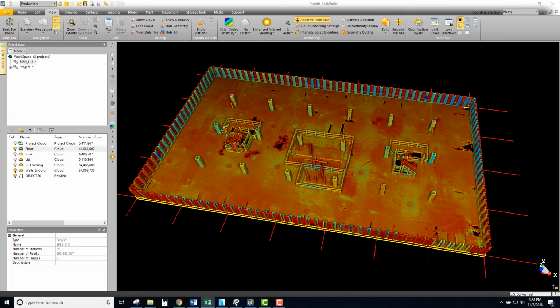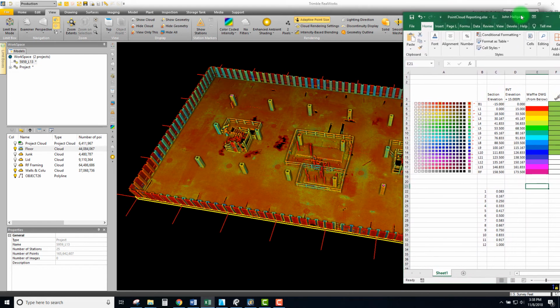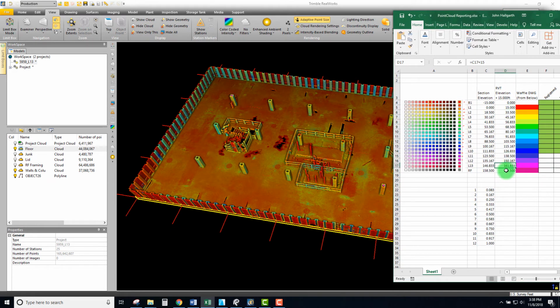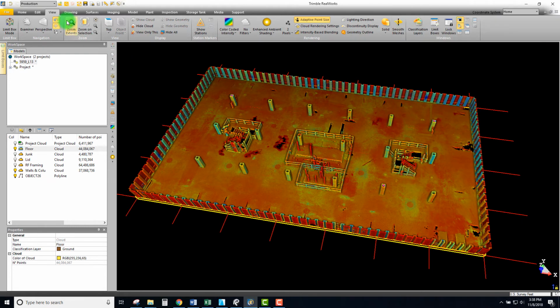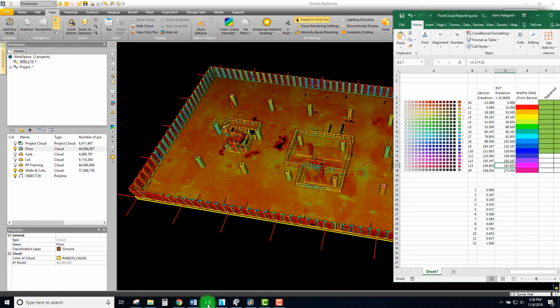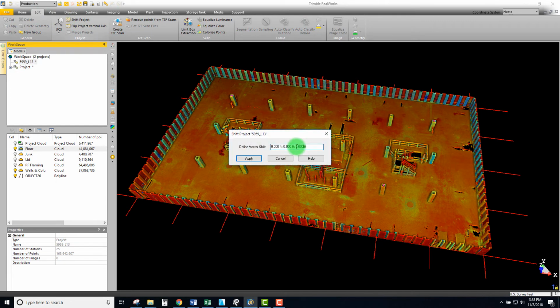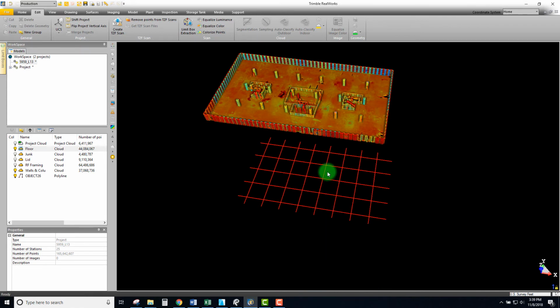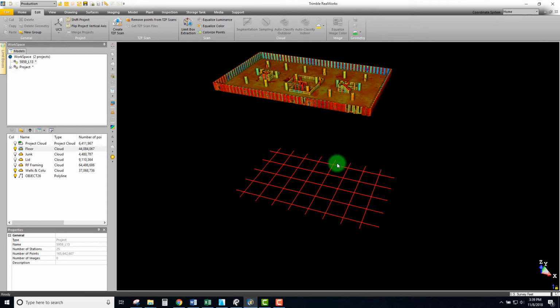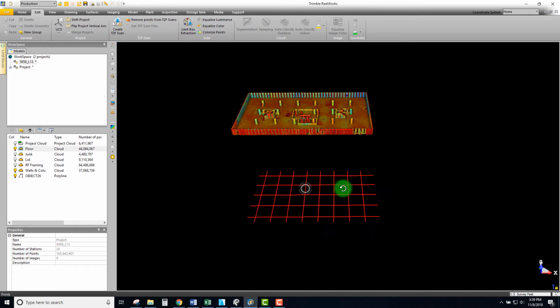So how I'm going to do that is I'm going to consult one of my references here. My level 13 needs to be at 161.833. So similarly to the other move that we did, again, what was that number? It was 161.833. So I'm going to go back to edit, select my project, shift it, and this time we're just going 161.833, and this is in the positive direction. So we can apply this, shift that, and now we can really see that we're obviously moving our project separately from our reference grids there.